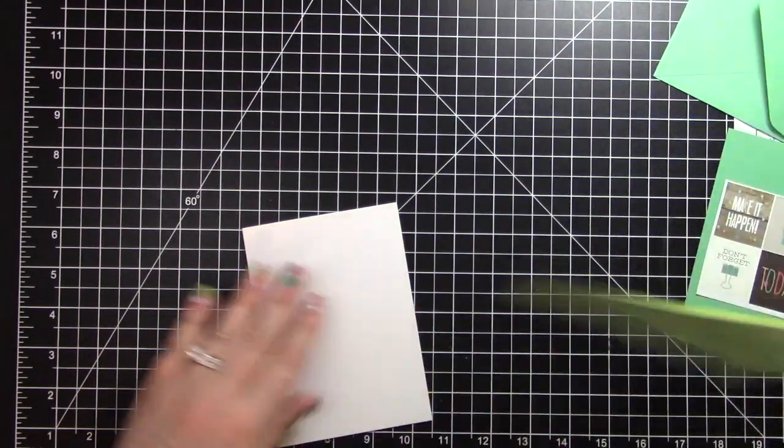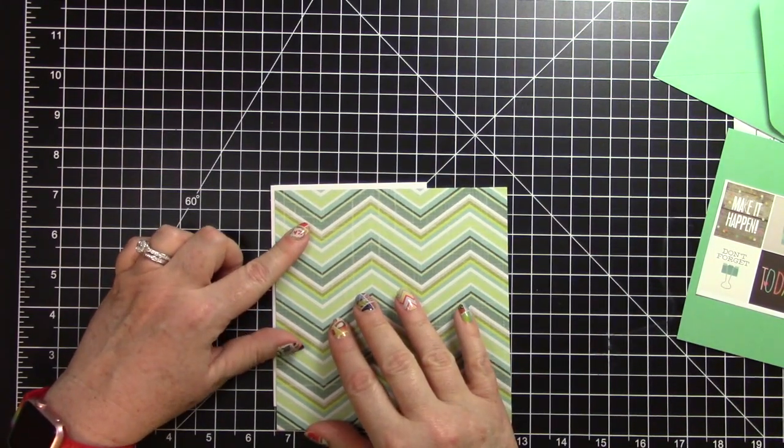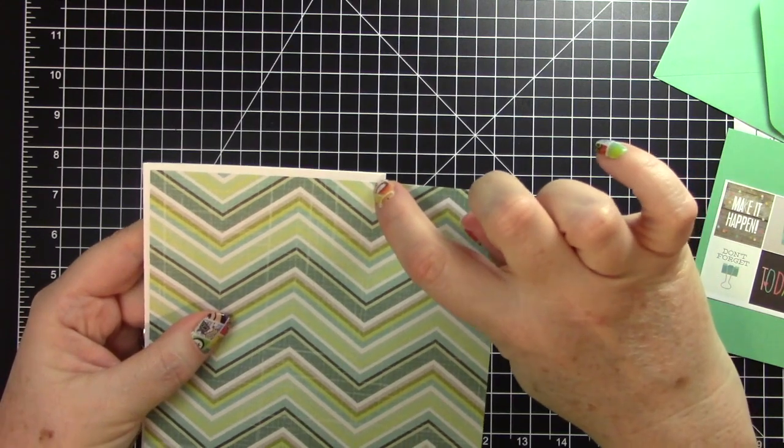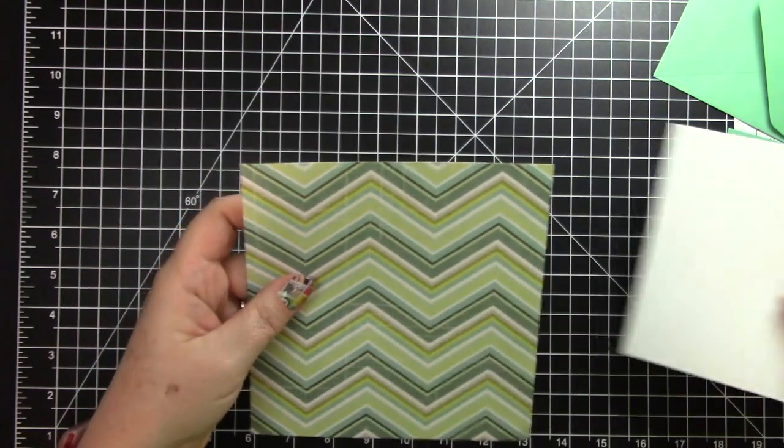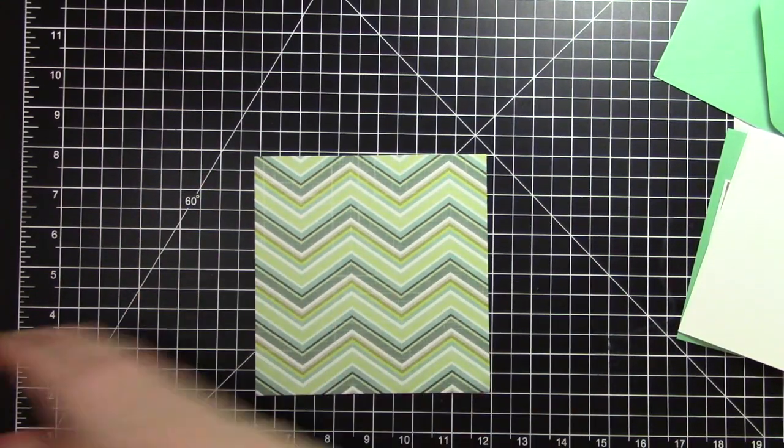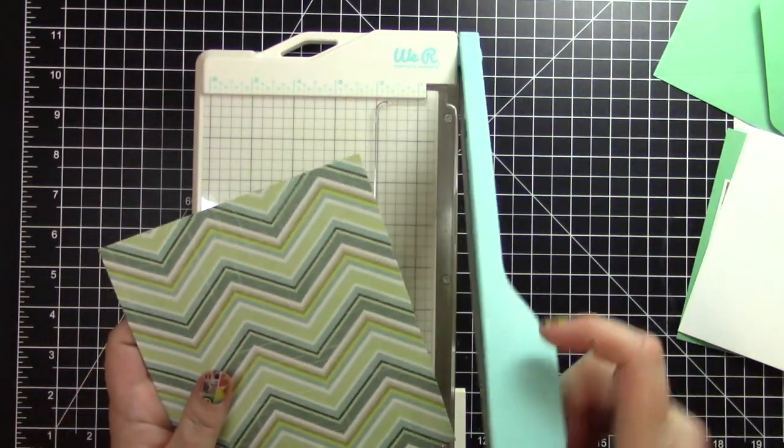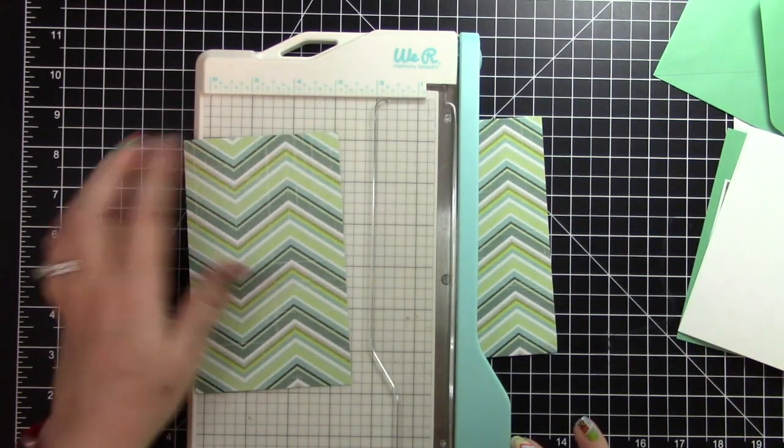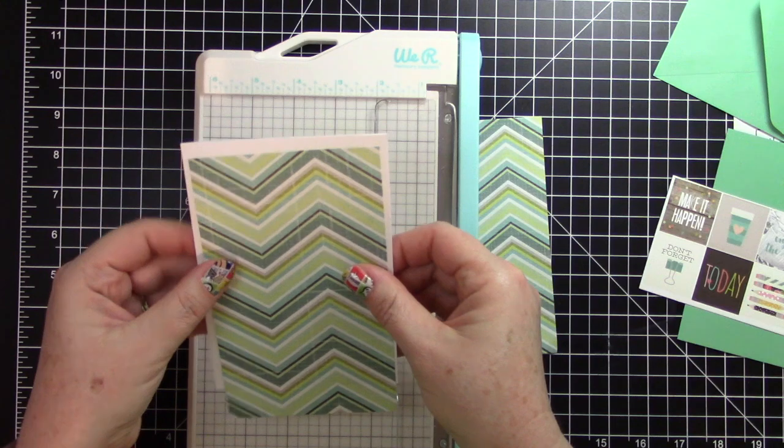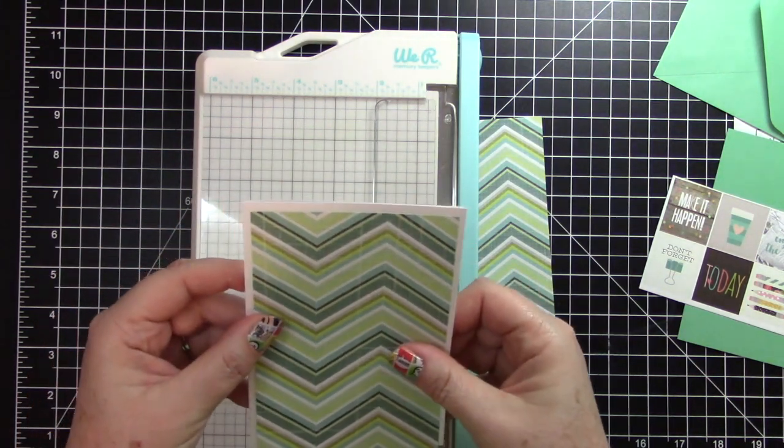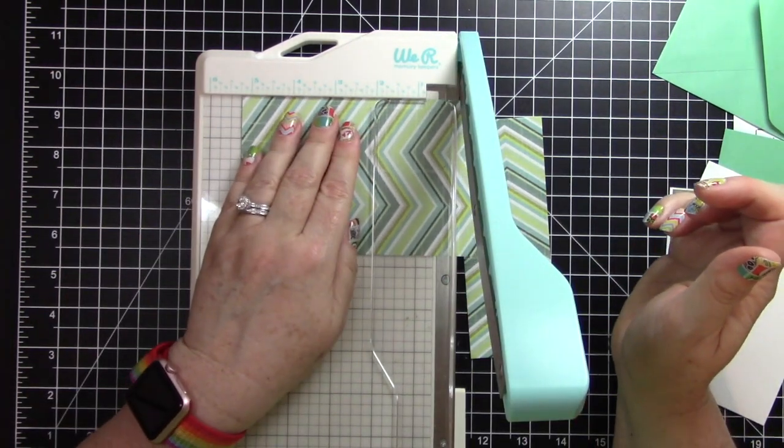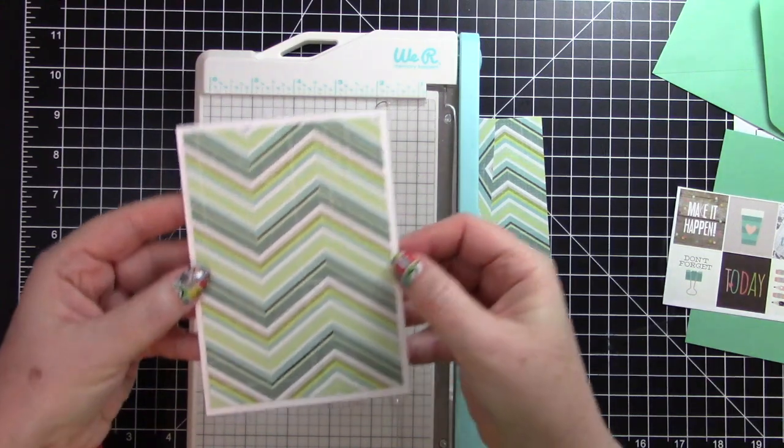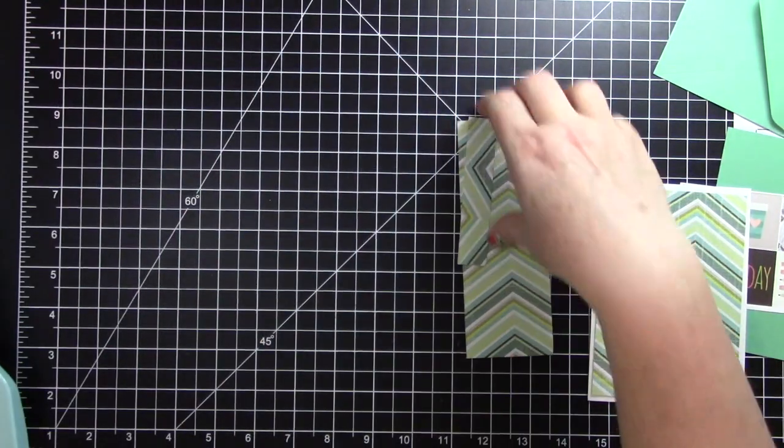Let's go ahead and cut the background. So the card base is four by five and a quarter, so I'm going to cut it just short of four. If you look at the pattern, if I cut it right along this line here, it will be really good and it would leave the pattern intact. It'll be symmetrical. So I'm going to cut it right across that line. That gives me a nice little white background, and I will cut this other side at five and a quarter. I'm going to set these scraps aside.